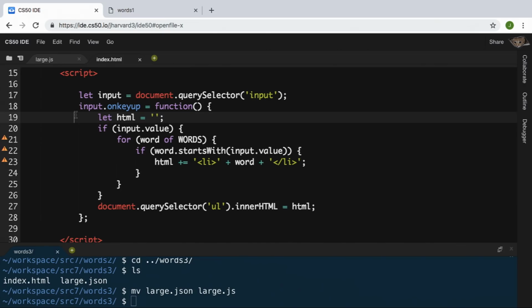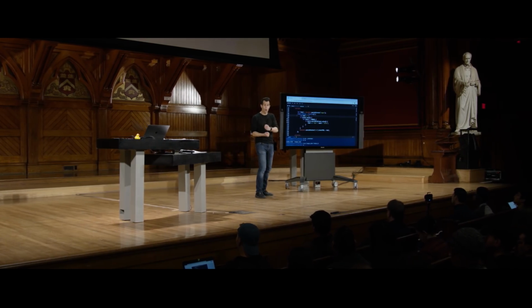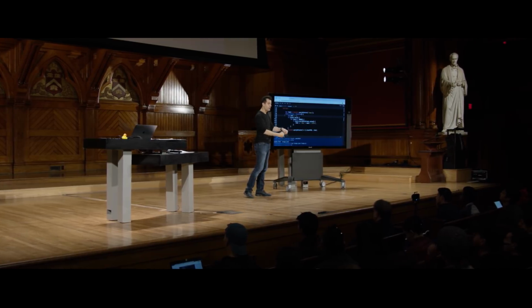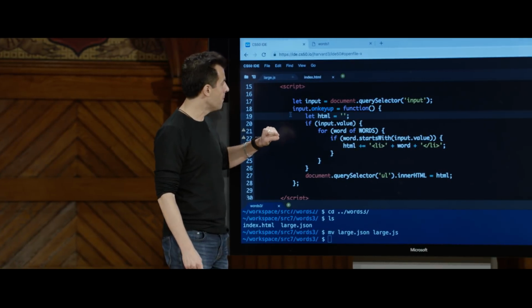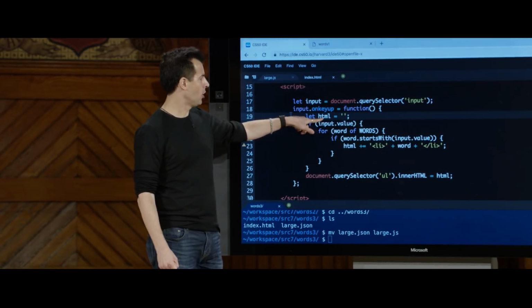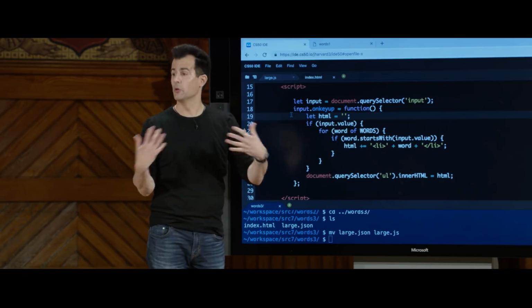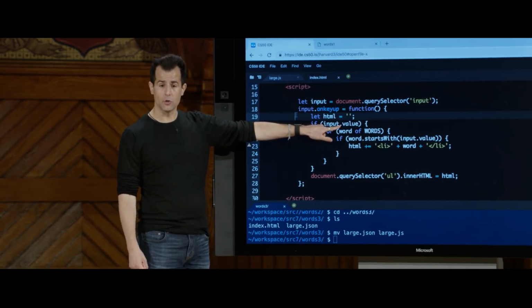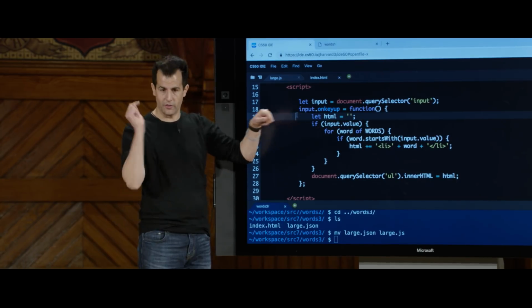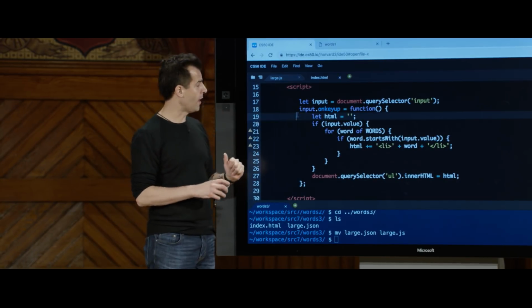These several lines have to do a bit more work than before, because before the server was doing all the hard work, sending back all of the data, and we just jammed it into the web page. But here, I'm going to build up a list a little more manually. So I'm going to let a variable called HTML equals quote unquote, because I want to build up the unordered list myself. Then, if the human indeed types something in, so if their input is non-null, so if they typed at least 1 character, do the following.